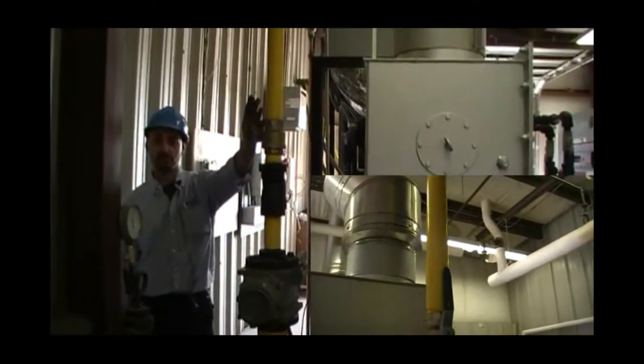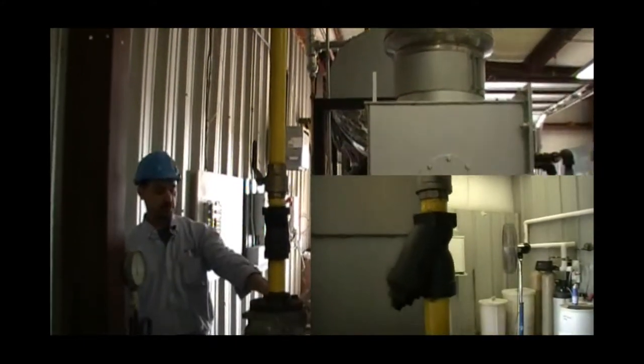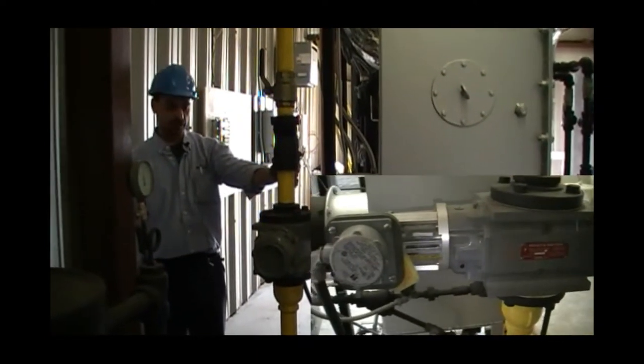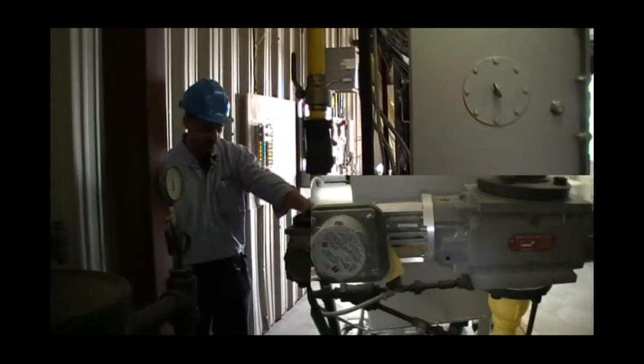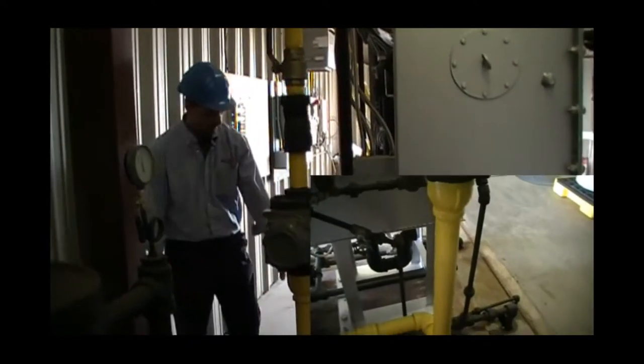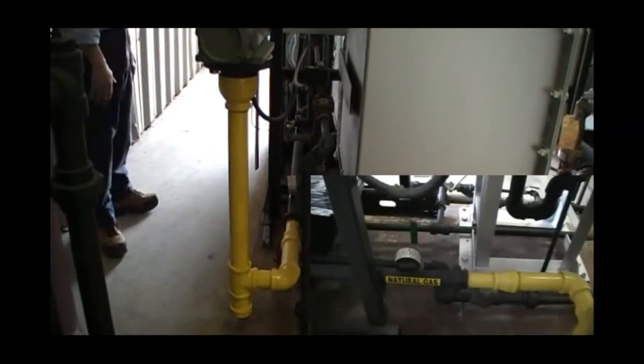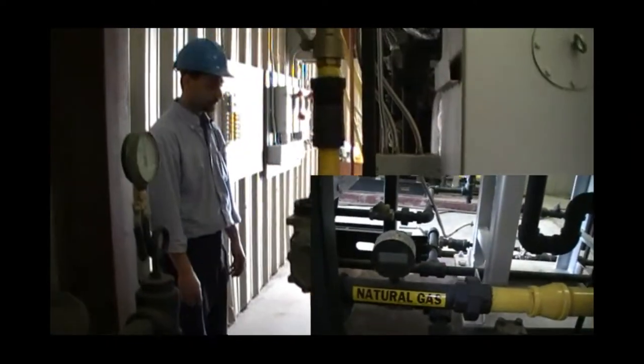We have our main gas supply coming in. Because we're using a Roots gas pulse meter, we always install a strainer just for the protection of the meter. We have a gas pressure gauge to make sure that we are in the proper range for operating gas pressure.